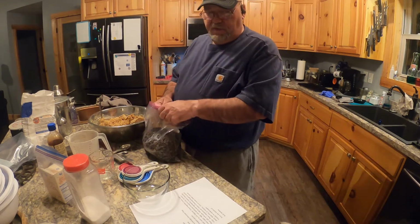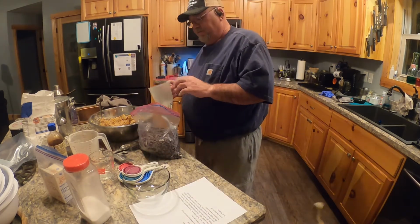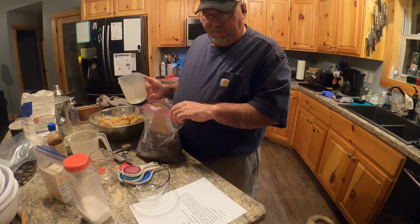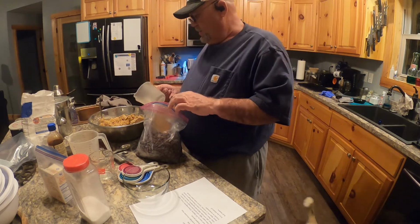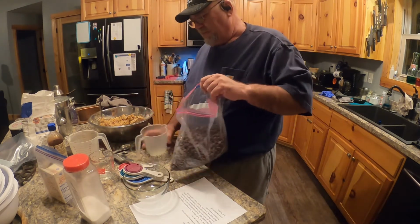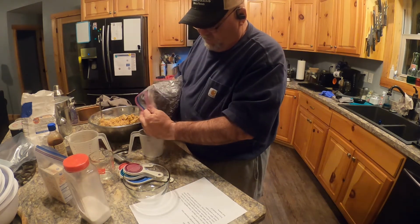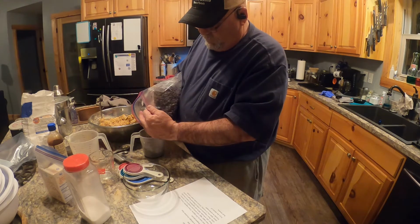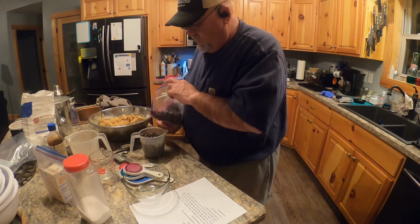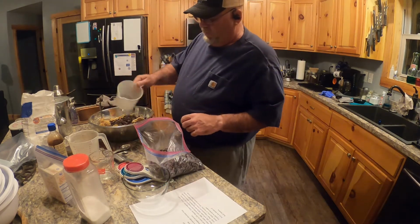Now you probably know what I'm gonna say, don't you? There can't be too many chocolate chips in here. Yeah, that's true. I do like the chocolate chips. So it usually calls for about a 12-ounce package for one. So if we're doubling it, that's going to be about 3 cups of chocolate chips. So there's about enough for one recipe.